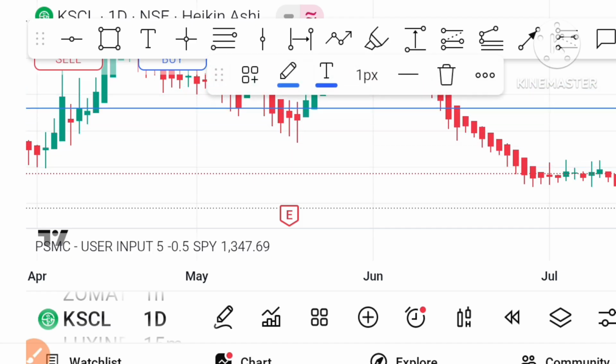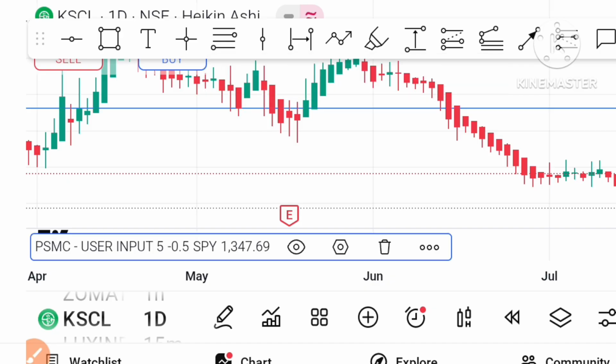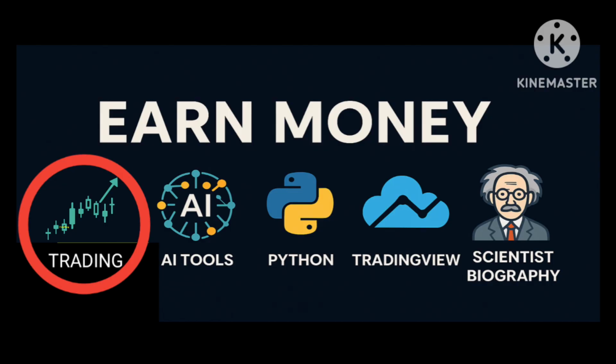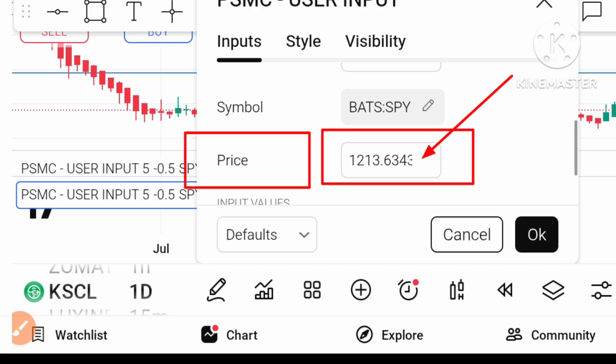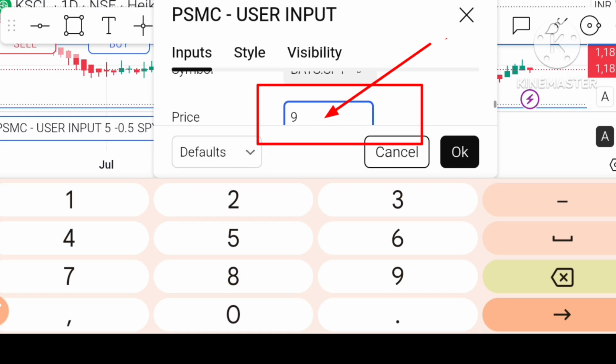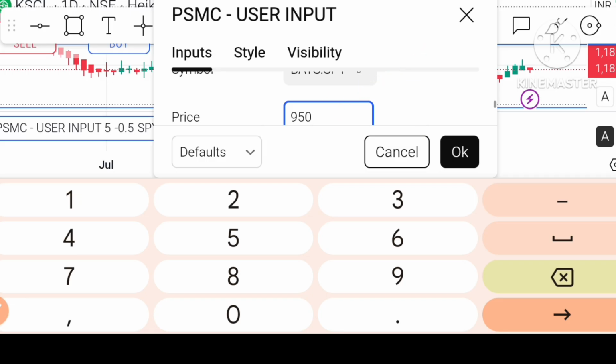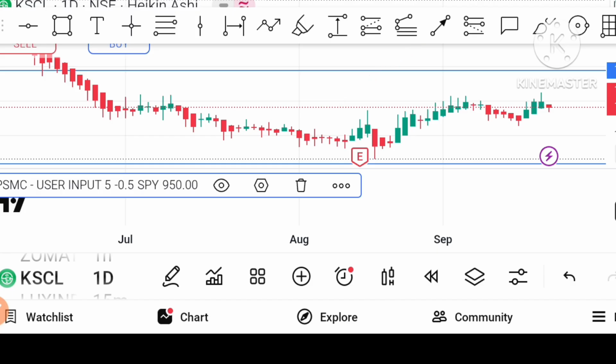So because I set confirm to true on this input, when we add the script to our chart, TradingView is forcing the user to select a price, and whatever price we select here will be automatically applied to that input. So if I click up here at 1.161 ish and open up my settings menu, here is our price input. So that is a cool user input there, very useful for certain styles of indicators.